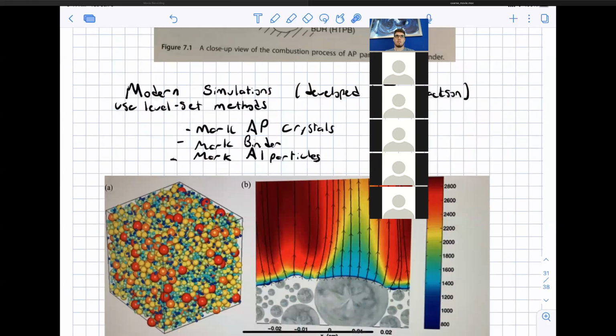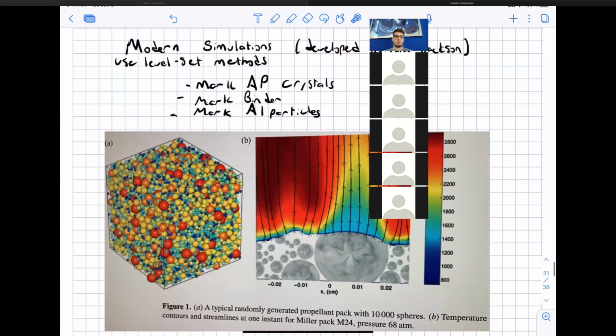I know this technique was made by Tom, I think on the order of 15, 20 years ago, and he's moved on to actually doing packs of actual AP crystal shapes, and then basically the size distribution of the AP crystals that are actually used in the propellant affects its burning rate. And so because of all these different ingredients that are mixed together, and the size distribution of those particles makes a difference, modeling and designing a heterogeneous propellant is much more complex.